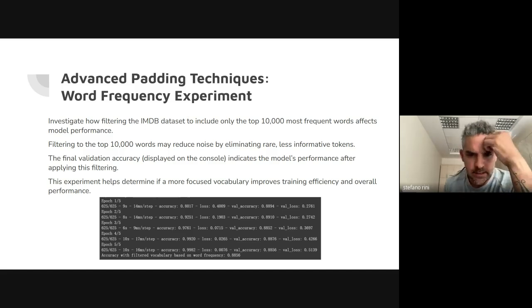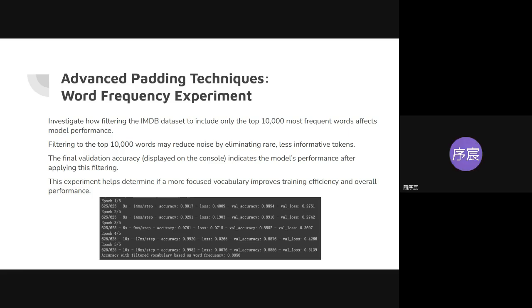Let me repeat to you my understanding of what you did.